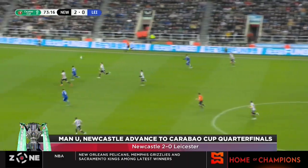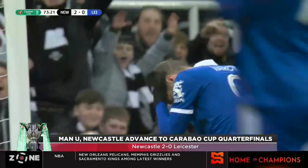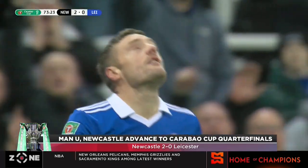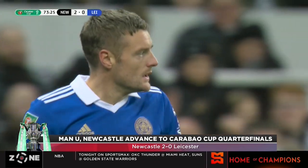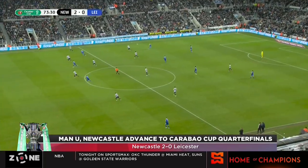Yeah, Vardy at 36 years old, Brent, not the player he was 5 or 6 years ago, but Newcastle getting the result that they would have wanted here. Yeah, I read a comment by Rogers of Leicester City, and he said he's not a magician. And we've heard those sorts of comments come out of him throughout the season. And it's simply based on the fact that, of course, the ownership at Leicester City have not given him the type of players necessary for him, of course, to reshape the squad and invest in the squad. Hence the reason why he made that statement.